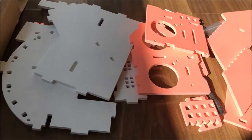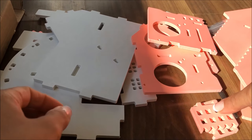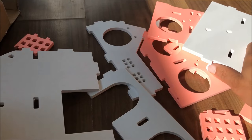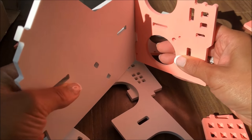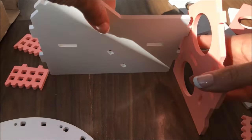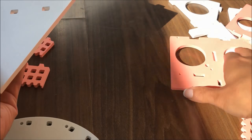Oh dear, it doesn't look like... Okay, so let me just see. The disappointing part about this is that I do not have any instructions, but I'm going to persevere and I'm going to try and fix this and guess where things go. It's probably almost like a jigsaw. Oh, right. I'm thinking we could... This could work. Where I put the screws in, I don't know yet. Actually, there are holes in some of these parts, so I'm thinking these are where the screws are going. It's probably not as complicated as it looks.